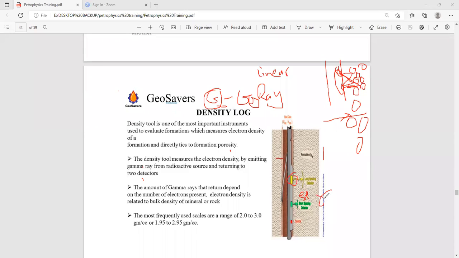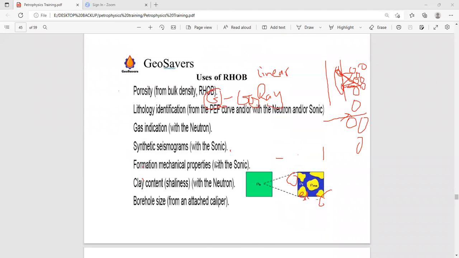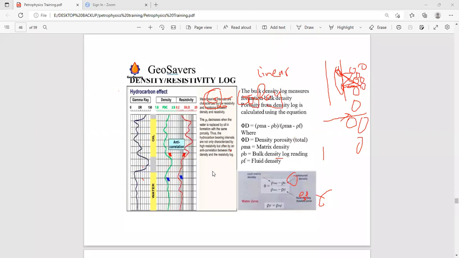Definitely, we expect the porosity to be what? To be very low. So let's not talk more on that because we have already elaborated on that. So density, the use of that. All right. So you use the density to calculate the porosity. There's a formula that can be used to obtain the porosity of that particular formation.